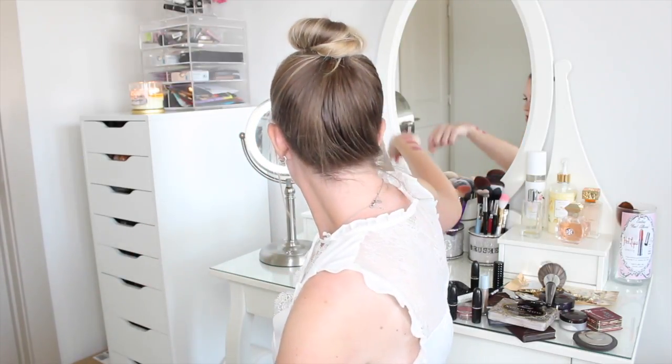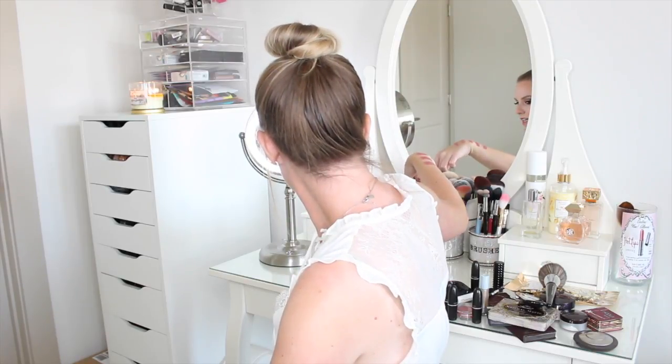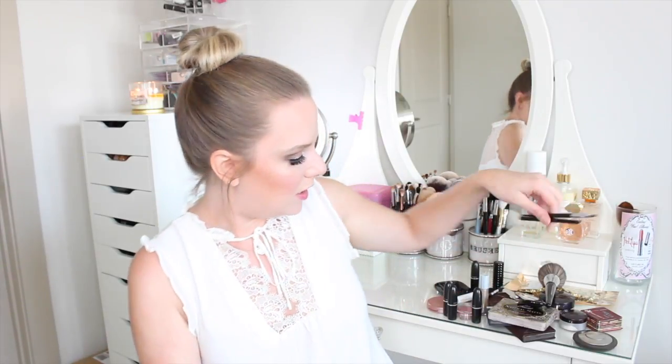I mean, there's so many different things you can do with a smudge brush. My original smudge brush I bought, it's also Sephora, but it is the lower end version. It's right here. So this is just the Sephora smudge brush. So I had bought this one and then I kind of wanted a backup, just in case, because that's how my mind works. So I bought the Pro one, but both of these are really good.